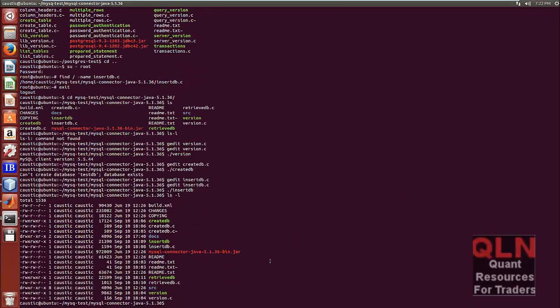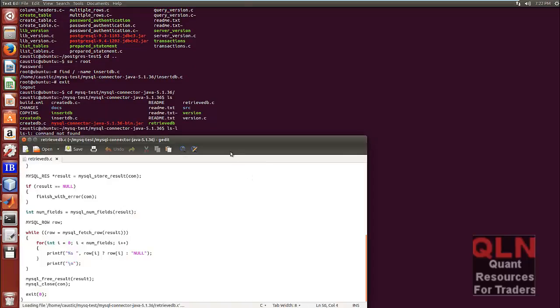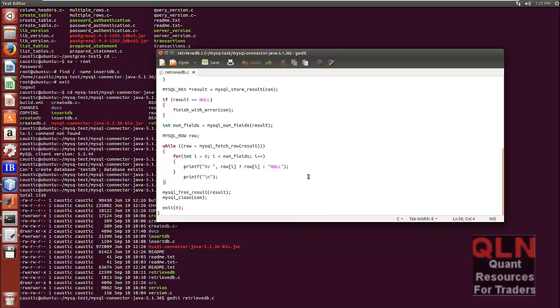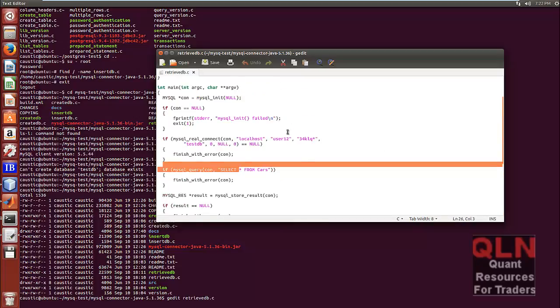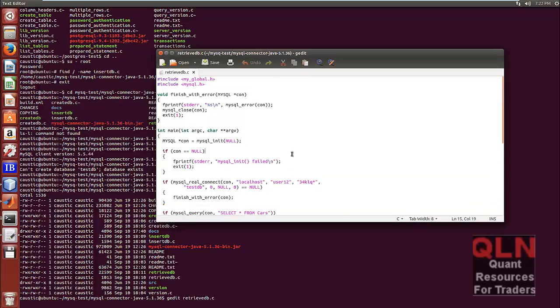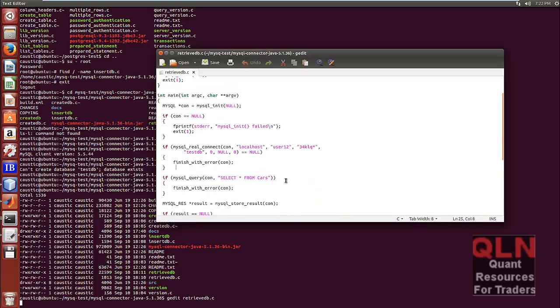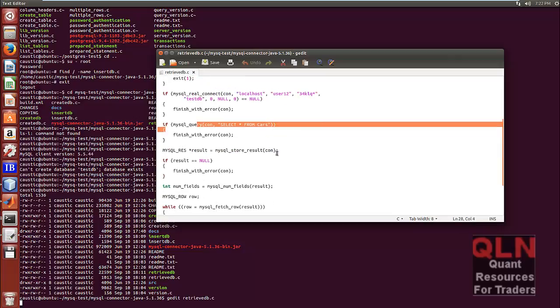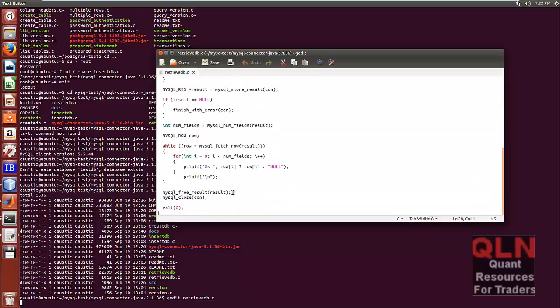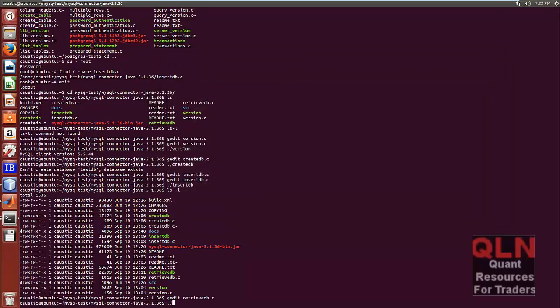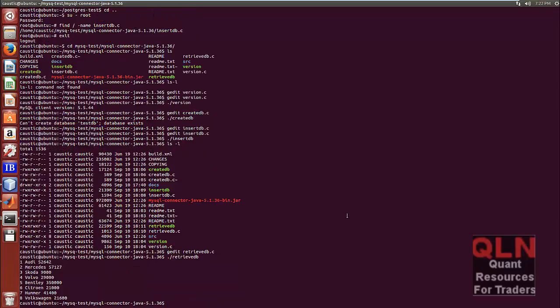We'll retrieve a database. Okay, this will be the last of it. All we're going to do is go in, connect into the database with our credentials from before, and then select star from cars and print them out. That's it. Pretty simple. And as you can imagine, it will work. There you go.